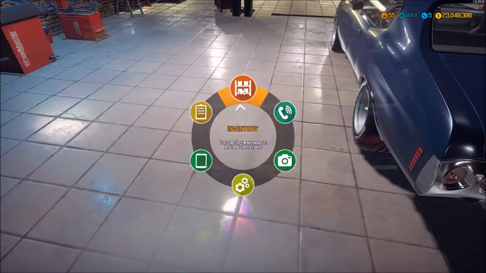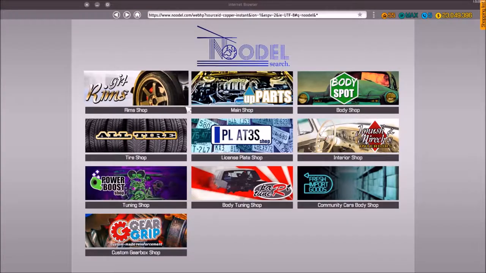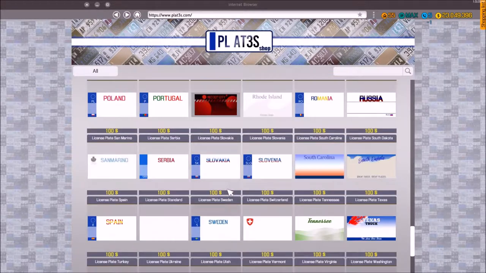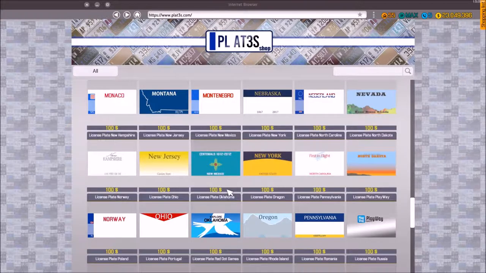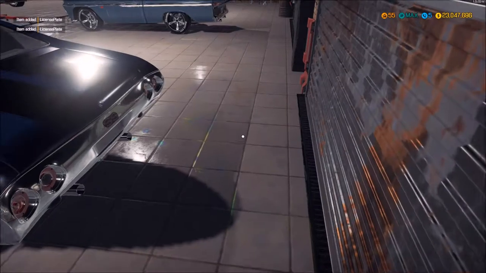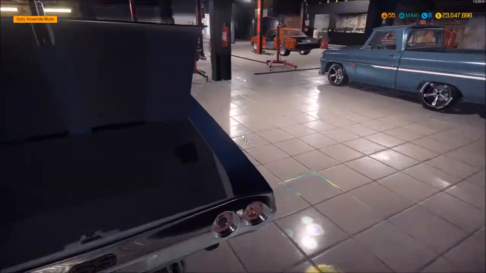Alright, I need some license plates. So, going to the plate section. You know, I first fell in love with this car in Missouri, so I guess I will give it Missouri plates. Looks okay. Yeah, it doesn't look too bad. 1971 SS. Two of them? Yes.